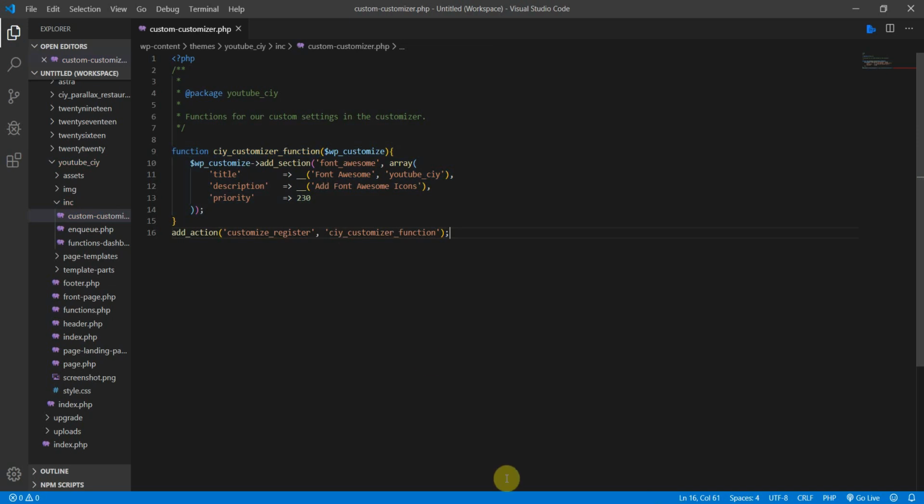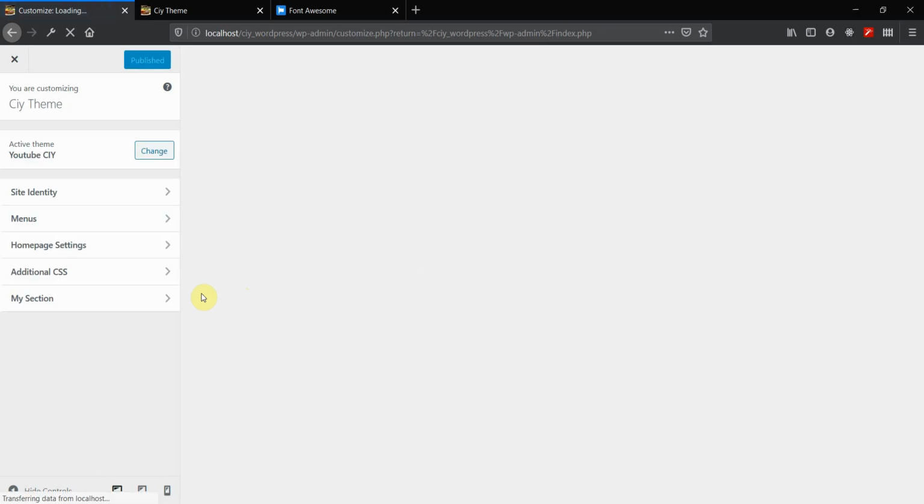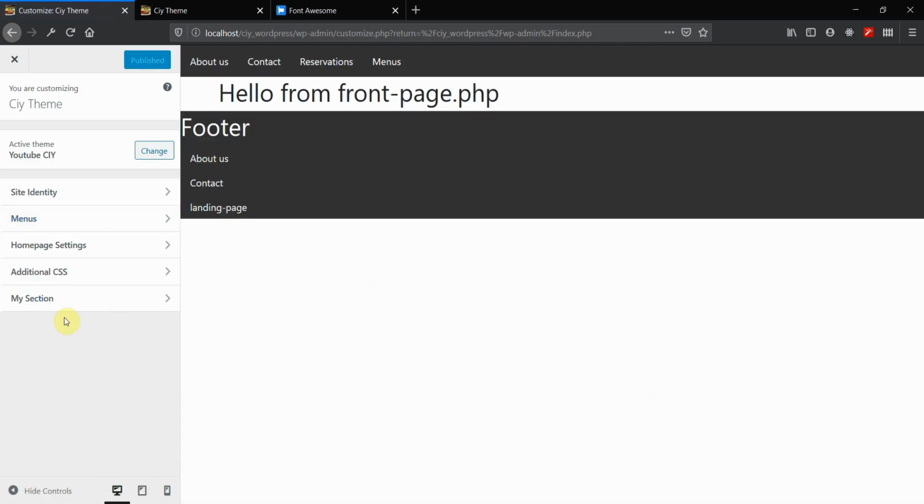Let's save it. If we go to the front or the back end here and refresh, as you can see, it's not showing up yet. It's because we need a setting and a controller. So let's do that first.